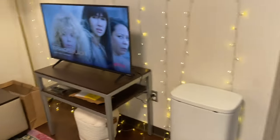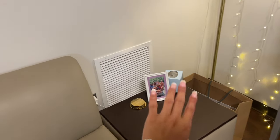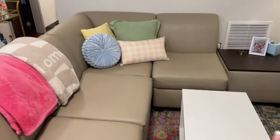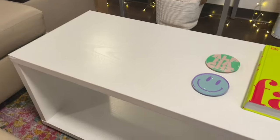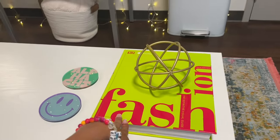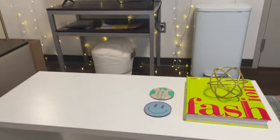We have our main big trash can for food trash. Then moving through, we have this little corner table with a picture frame of us and some of our other friends from back home, some coasters, and tissues. This is the regular couch that came with the dorm — we haven't gotten a couch cover but it is an option. We got four different throw pillows and two throw blankets, plus a bin of throw blankets under the TV stand. Then we have this coffee table that we purchased ourselves, and we put a decorative fashion coffee table book on here, along with some art pieces and two little posters.